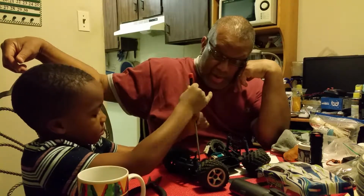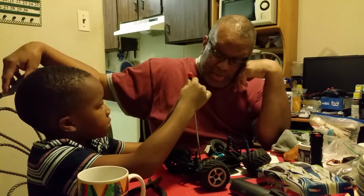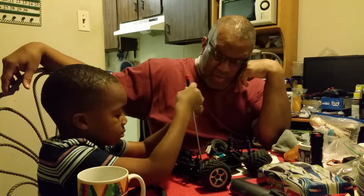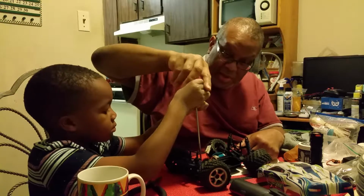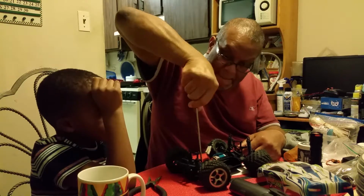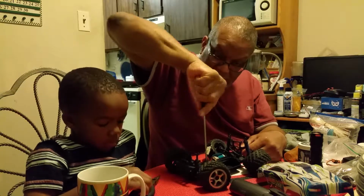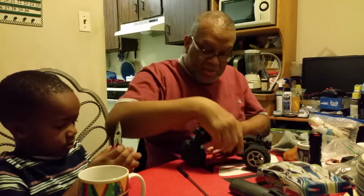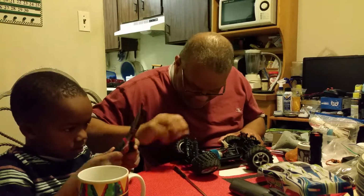Keep going. Keep going. It'll make your hand tired when you're not used to it. That's normal. Alright, let me do it, because you're not showing the strength. My hands got tired. That's not really tight. It's pretty tight, especially when they're screwing into the plastic. I didn't take this truck apart a lot.